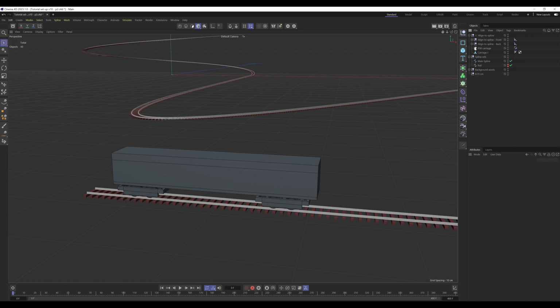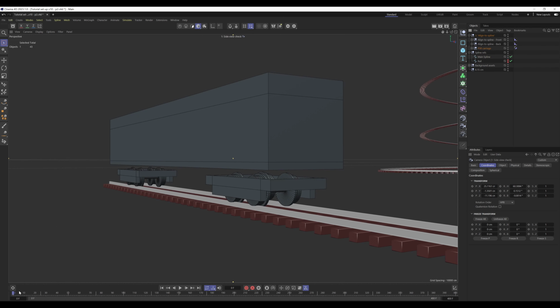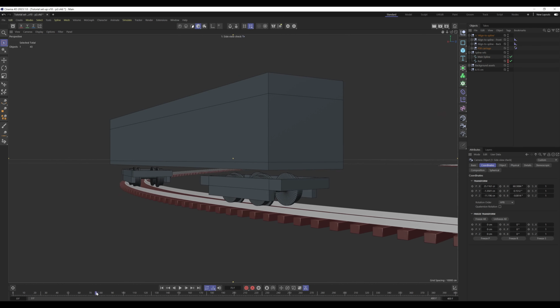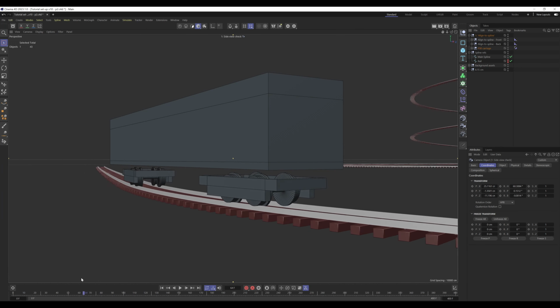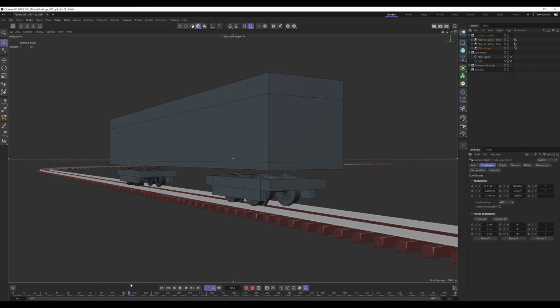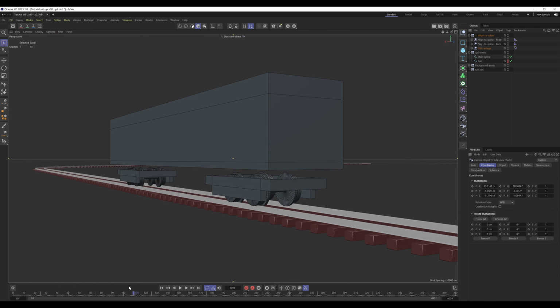So all we need to do now is drop the carriage inside, clean up the values here, and then I'm just going to move the camera back under here just to keep things a bit clean. And now when we scrub through this, everything works. So if this is good enough for your usage, then feel free to use that. Yeah, this seems to do quite well.